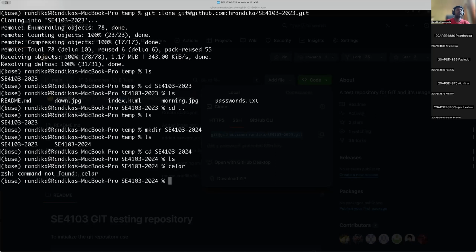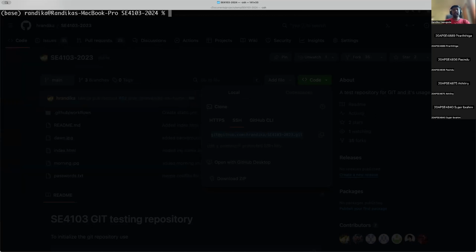So I'm going to clear this for now. It's easy. One thing that I need to show you guys in here: if I put ls -a, the -a would show me the hidden files. Right now I do not have any hidden files. This is the current directory, and you can go to the directory before that, that means the parent directory. Other than that, I don't have anything in this directory. This is the empty directory that I have created for this course content.